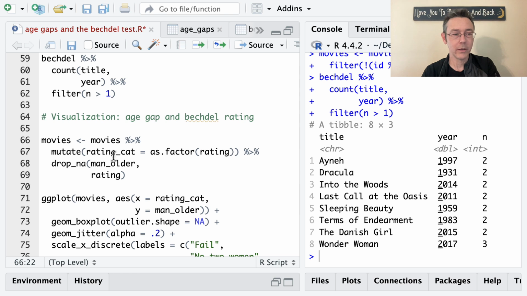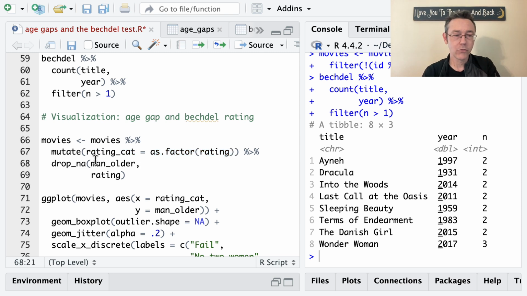So in order to do this, I am going to, first of all, get a categorical variable corresponding to rating. So I know rating is 0, 1, 2, and 3. Currently in R, those are being treated as doubles, as numbers, but for many purposes, including one that we'll use in just a moment, it's good to have that as a categorical variable.